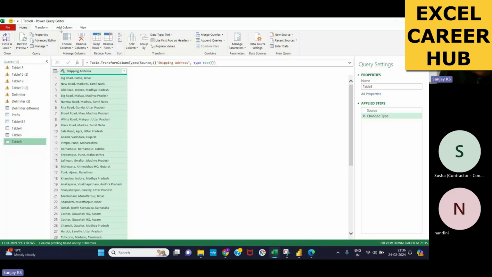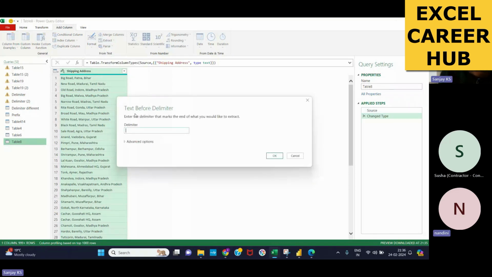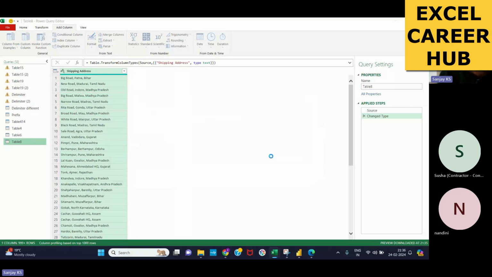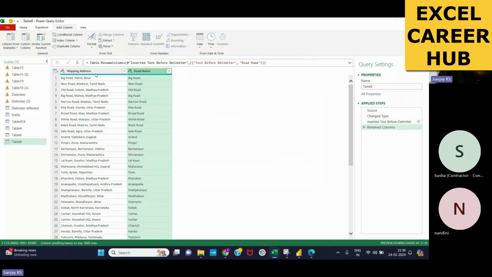So we will say add column, we will say extract, and we will say text before delimiter, and we'll put a comma there. Put a comma and tell it to extract, let's see what happens. It extracted the names of all the roads. We'll call it road name. Yes.